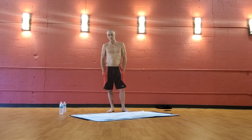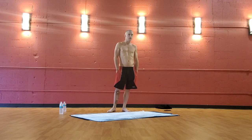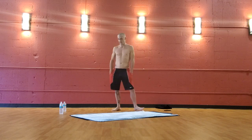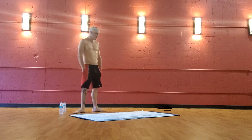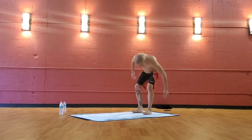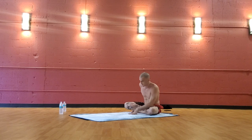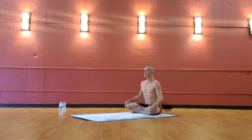During the practice, we're going to observe our breath. I have all my flows to bring you and I'm very excited to do so. My name is Sean, if we haven't met or had a chance to practice here together. We begin as we always do at the back of the mat in Sukhasana — easy pose — any comfortable seated position at the back of the mat.